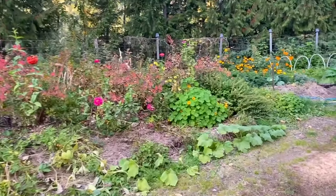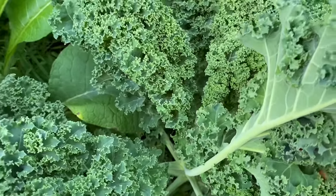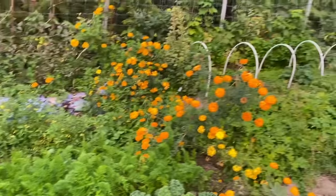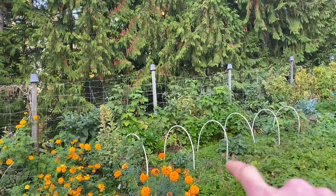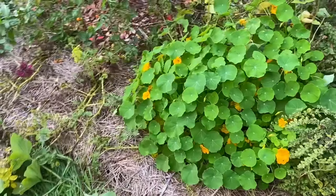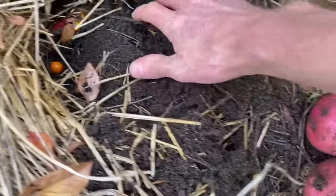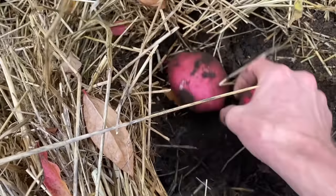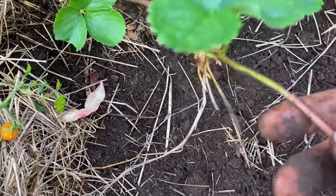Let's check some of these potatoes here — let's grab this fork. Kale looks amazing. Sage in here, some cabbages, carrots — there's lots to harvest still. Waiting on all these potatoes. Let some beans go by accident, a nice amount of celery in there too. I've got more potatoes here but I want to check these first — I think there's a couple different varieties. Saved seed, there's a beauty — looking good, three big ones. That's always promising. Big nice beauties, good size — awesome. Put some organic fertilizer in here as well and it's just really nice and loamy.